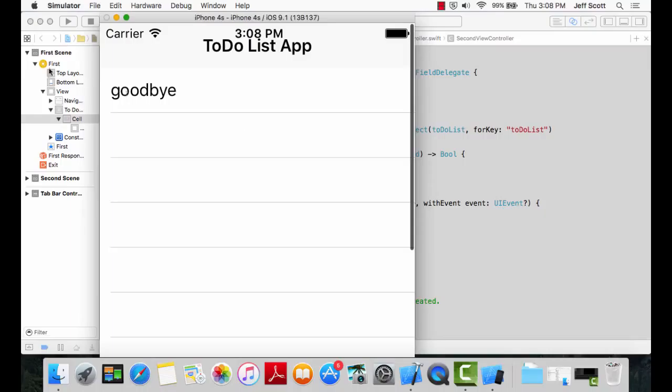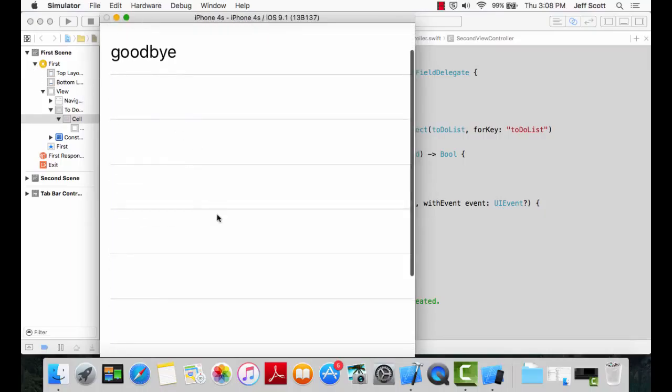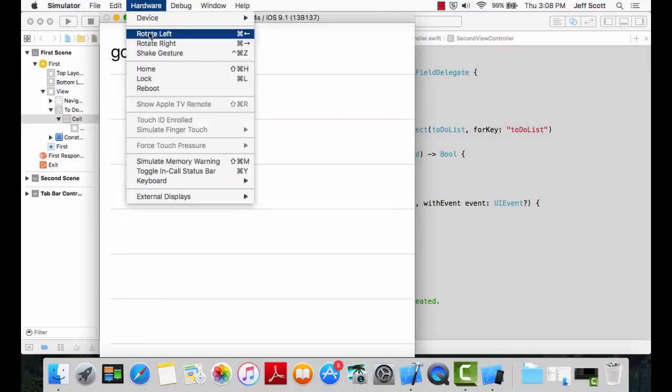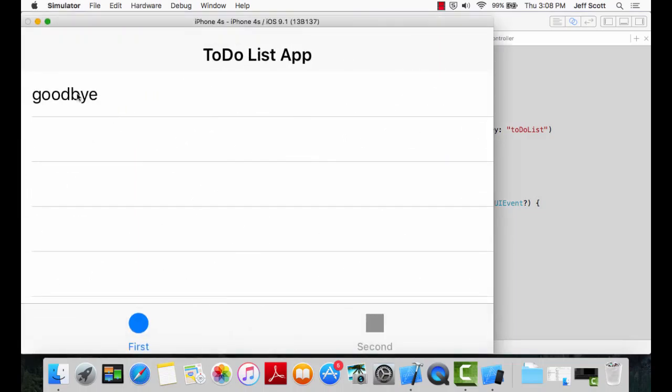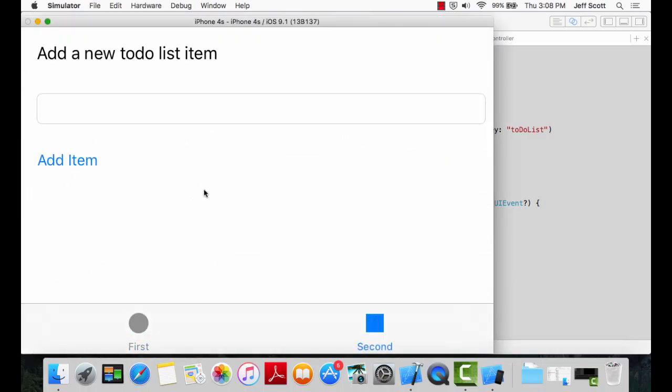So goodbye is on here. If I go back, in fact, it runs a little easier to look at if I put it into landscape. So there's goodbye.